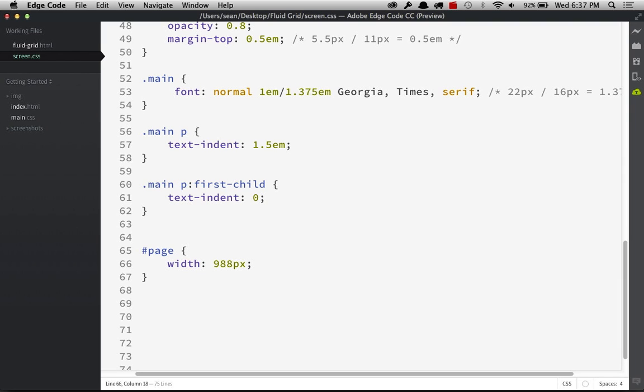Okay. Next, let's go ahead and set its margin. Now, how do we center using the margin property? Set the left and right margins to auto. Yeah, we can set the top and the bottom margin to whatever we want. For right now, let's just go ahead and set those to 0. But the left and right margins have to be set to auto.